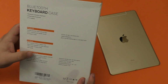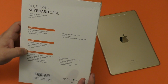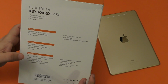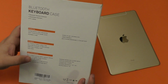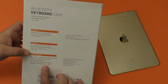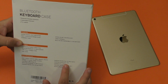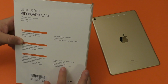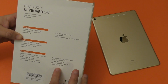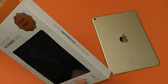In specs, you got polymer battery capacity 220 milliamp hour battery, voltage 3.7, input micro USB, Bluetooth 3.0. The lasting days is around 30 days approximate standby time. It says 60 hours of continuous use, charging time between 2 hours to 2 hours and a half, and working distance 10 meters. Let's go and take this out.